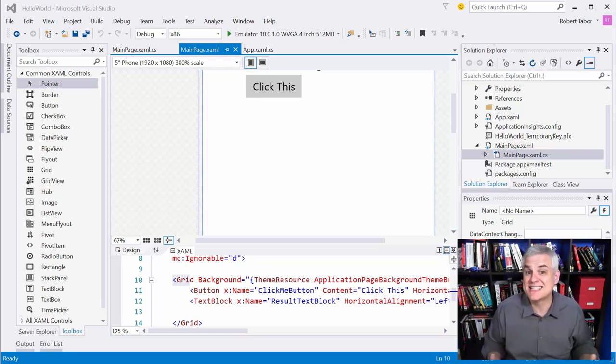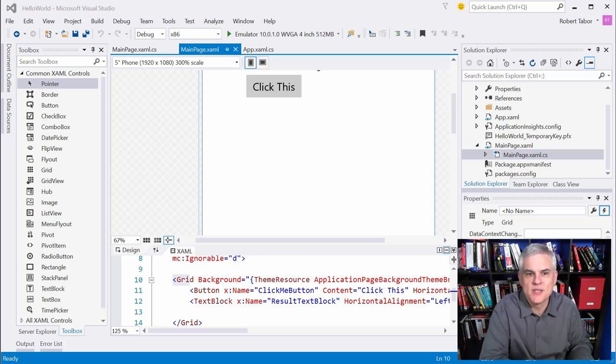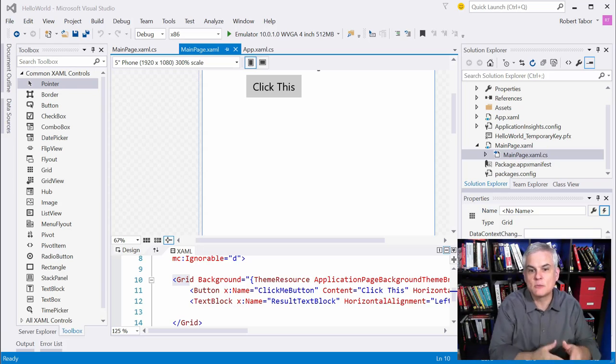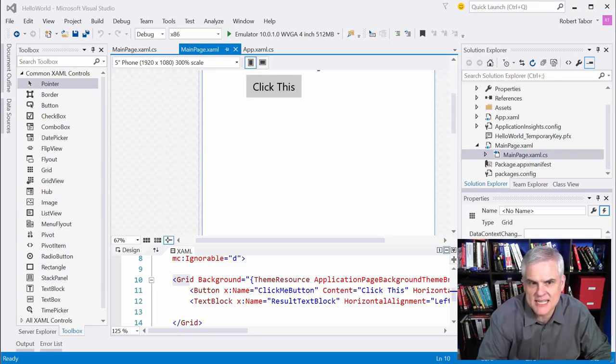However, I might decide at some point to add features that only light up, which is secret code for become available, whenever I'm running that app specifically on a phone device. So I can use the mobile extension SDK and gain access to classes and methods that deal with things like accelerometers and GPS and the camera and things like that. So whenever I choose to light up features based on a device family, then I'm writing adaptive code, and you'll hear that term used a lot, especially just the term adaptive.